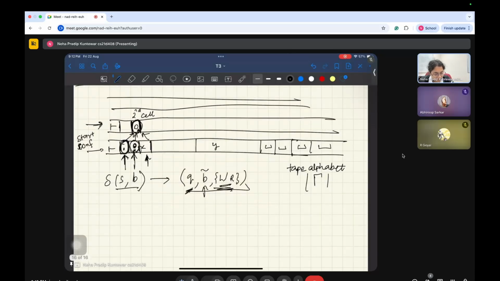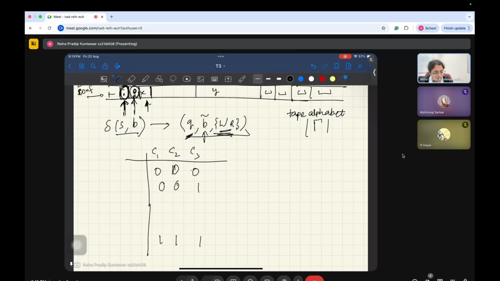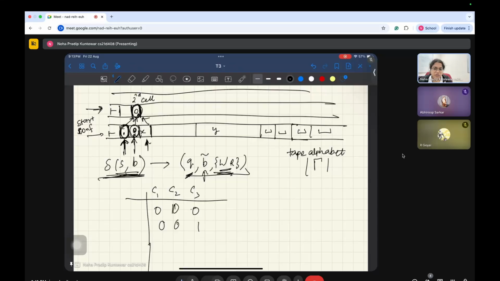that I can write a table. If my cell, I'll call it cell 1, cell 2, cell 3 for now. If my cell 1 has 0, cell 2 has 1, there are 8 possibilities essentially, right? Then I'll just look at my transition table and tell you the information about this cell, because I have the values with me. So what is C1, C2 and C3 here? I'll call this C1, C2, and C3.